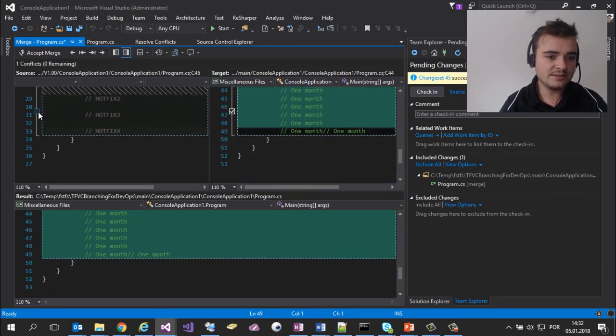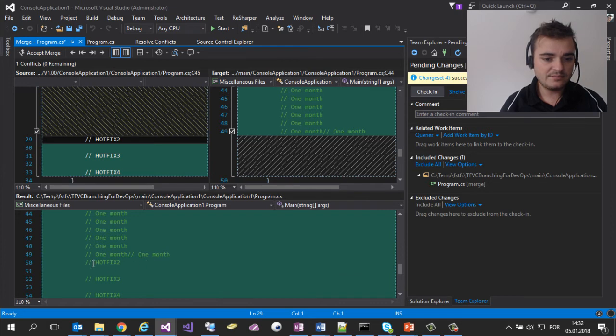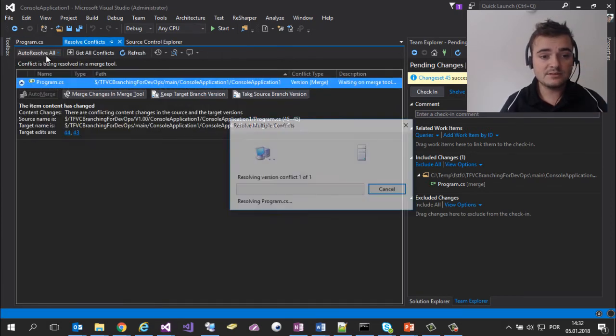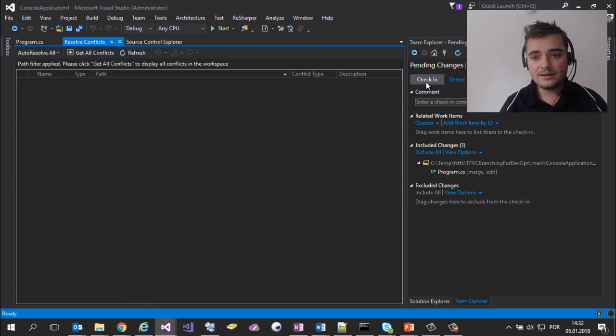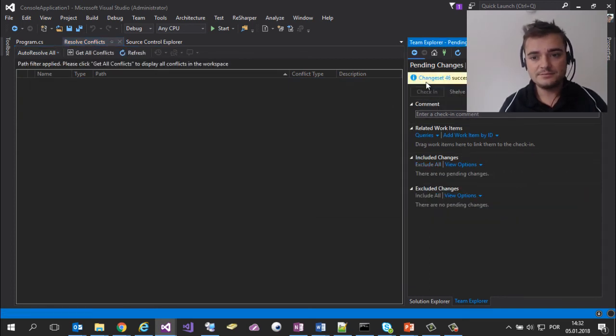I have 3 hotfixes to be applied, so I'm just adding them here and accepting the merge. Doing that, I'm able to check in my code. Now the hotfixes from version 1 are in our main branch, and it's already there in my latest version.